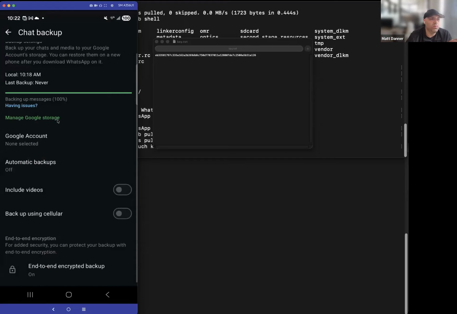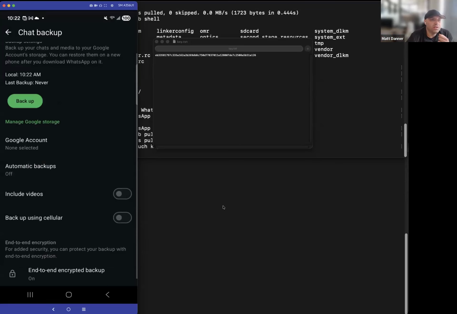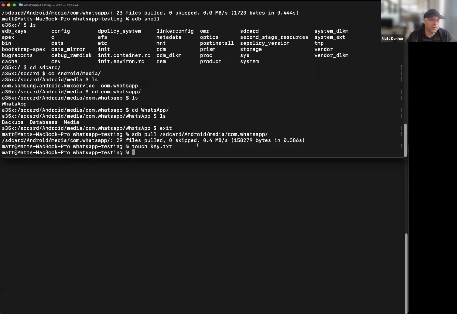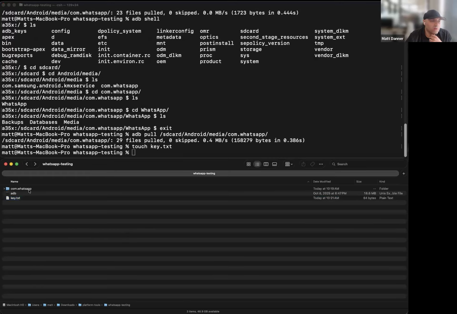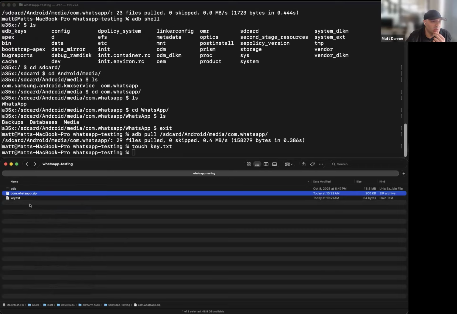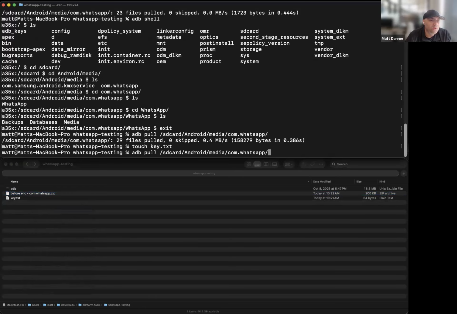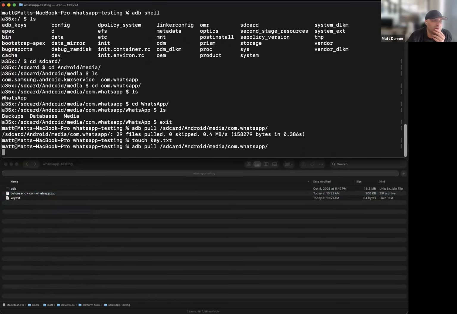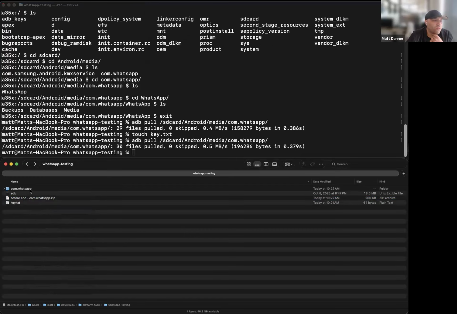Yes. So now it's going to create a new backup, but this time it's a backup that's encrypted with our encryption key. The next thing I want to do here is zip this one up and delete this, and I'm just going to rename it to before encryption. Okay. And now I'm going to pull that same directory again. Now if we go into this directory, we're going to look in our backups.